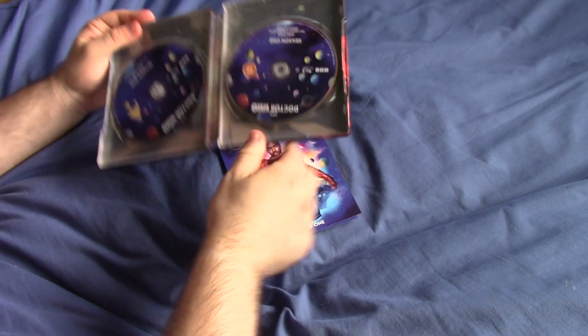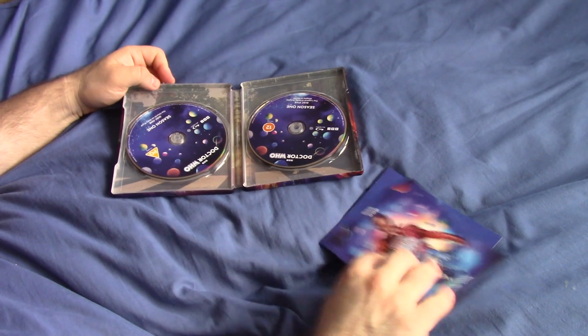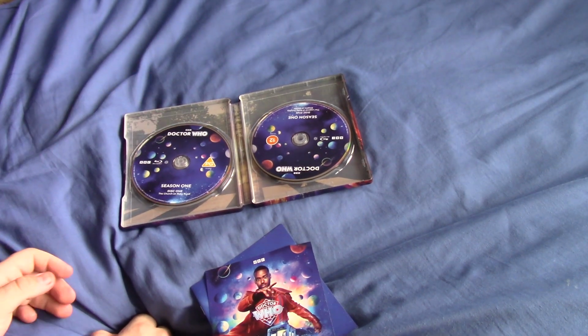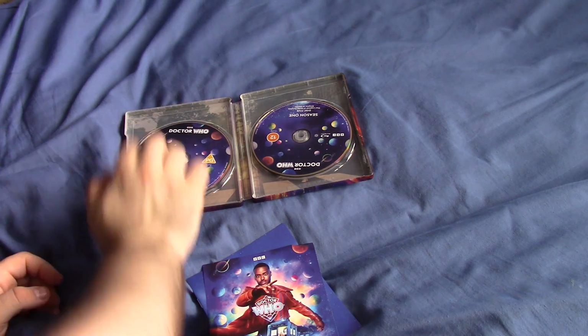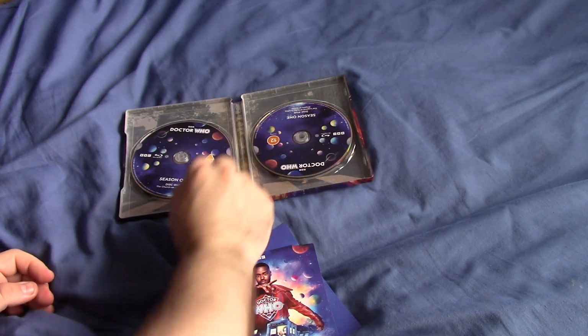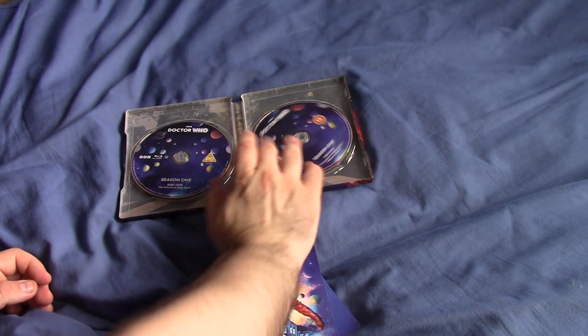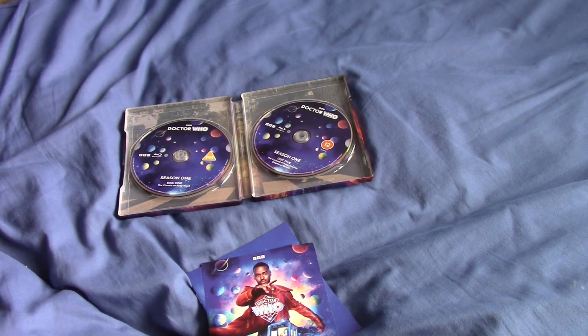Going inside now, and I know a disc has just fallen out, and I was wondering what the disc layout was going to be. Was it going to be one on this side, two like that, and then a flap, or one, two, some flap, a flap, and then one on that side? No, it is the same old.